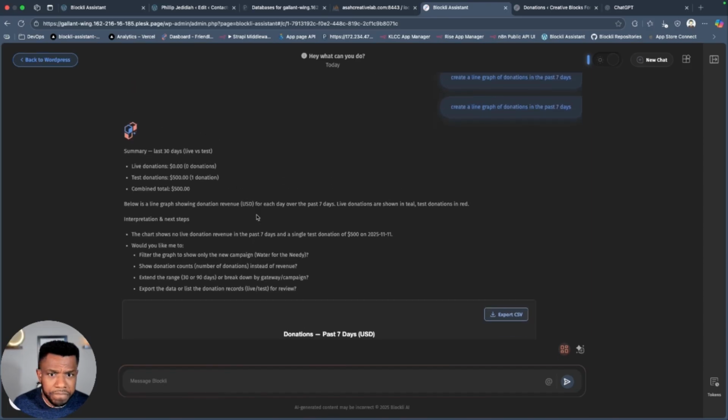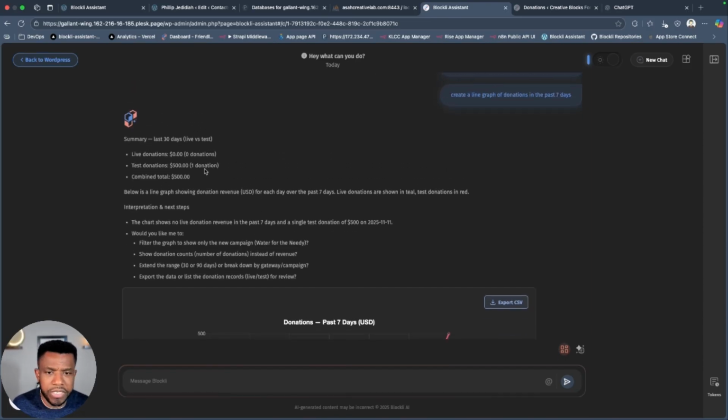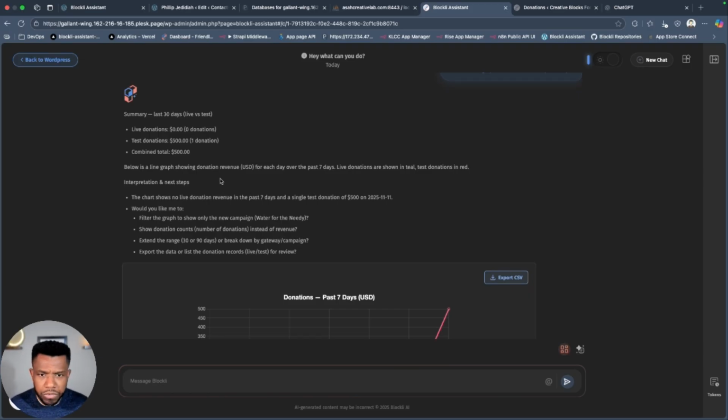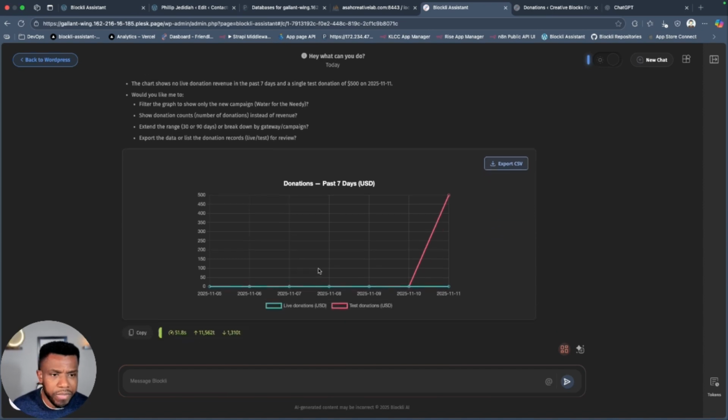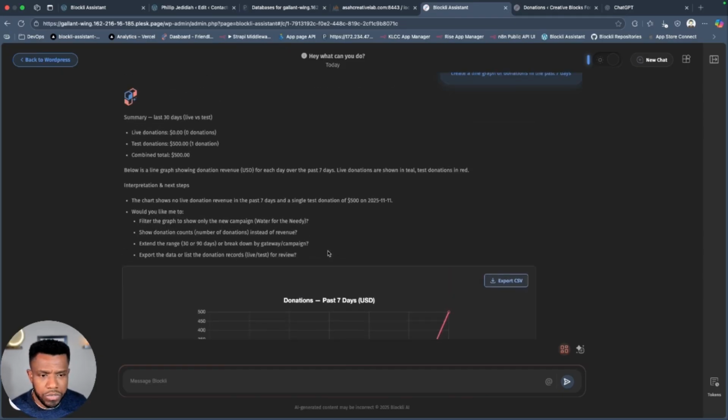So you can see here, the GiveWP MCP server, Blockli AI Assistant is able to use that MCP server to return insights, create donations, manage donations, and do pretty much everything you can do, or even much more, if you are actually trying to do this in the WordPress backend. But we can see here, it's able to pull all that data for us and analyze that and plot a graph. And by the way, this graph is an actual live graph. So you can see here, this is actual data. You can export that and take that CSV and put it anywhere or do whatever you want to do with it. But you can see an actual graph or chart about what you're actually trying to do.